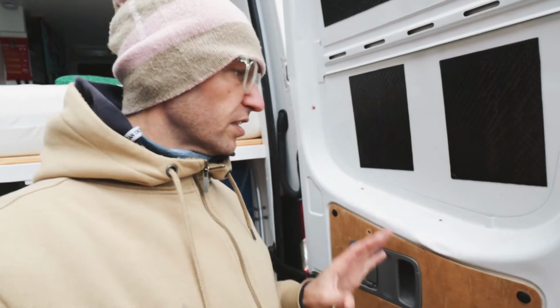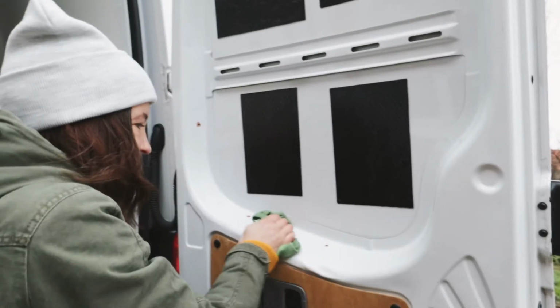So as you can see, the moist and the rain here in Belgium really make sure that you get some fungi and other funky stuff in your van, which is not a cool thing if you live in the van. So you really have to find ways to avoid this and to keep your van as dry as possible. We did a lot of effort, but it's still not completely watertight, and we still have issues with mold and stuff that you really don't want in the van. But taking regular care and maintenance on your van is really important to make sure that this doesn't get into places where you can't reach it.